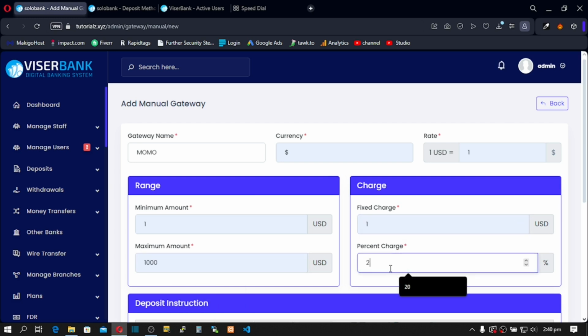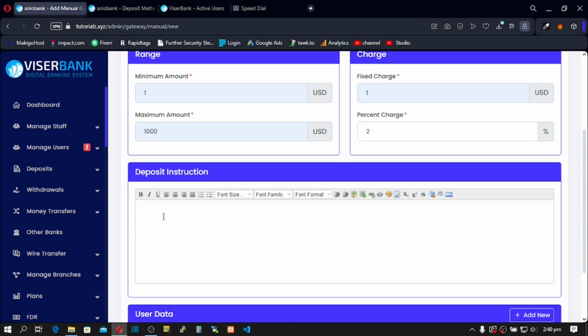Let's see, 2% instruction. As they're making payment, I'll ask them to make payment to this MTN number, 024 or what have you. All right, like this.